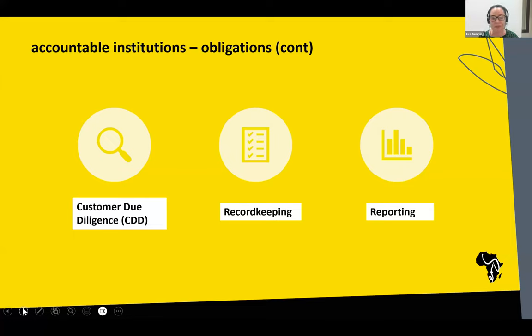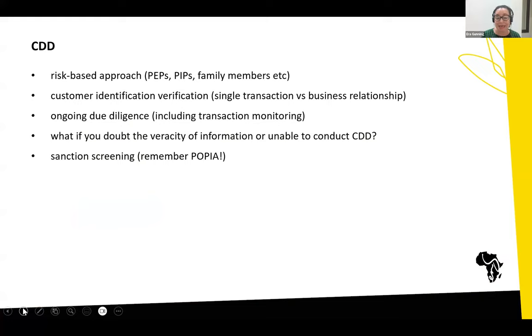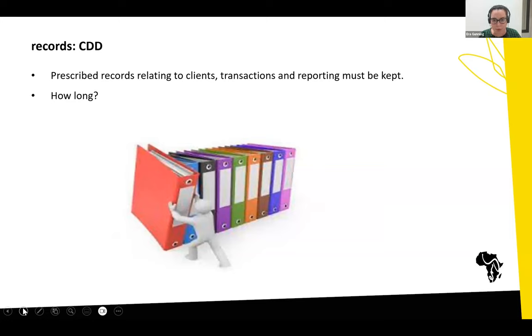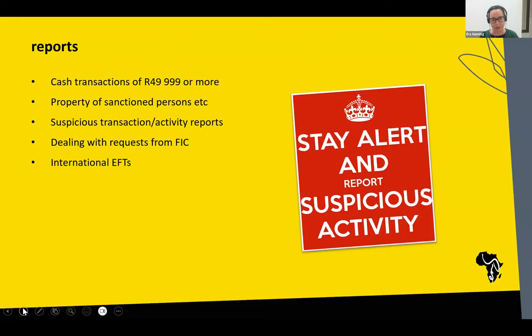So we spoke about some duties on accountable institutions, and the main duty here so far was to register with the FIC and to implement an RMCP. You also have to do customer due diligence in accordance with your RMCP, keep records, and certain transactions are reportable to the Financial Intelligence Center. As far as customer due diligence is concerned, I've mentioned to you that you have to implement a risk-based approach in dealing with legal persons, partnerships, and trusts usually carry a higher risk. FICA tells us what records should be stored for how long, but bear in mind, FICA speaks of 5 years. The Companies Act says if you are a company and you have to store records in terms of the Companies Act or in terms of any other law, you need to keep those records for at least 7 years unless the statute says longer. So the 5-year period, if you're a company, would default up to 7 years.